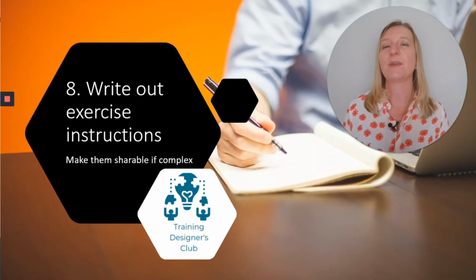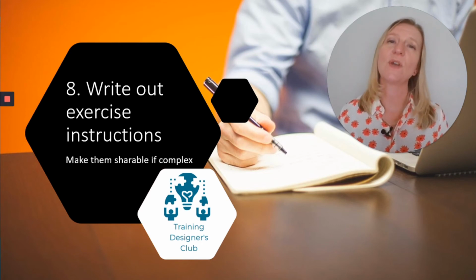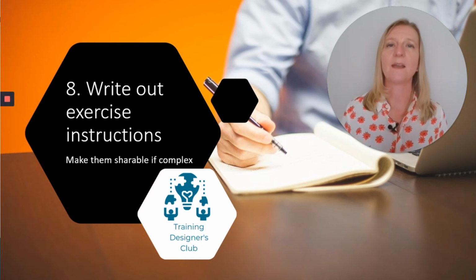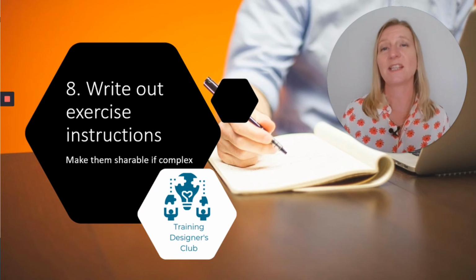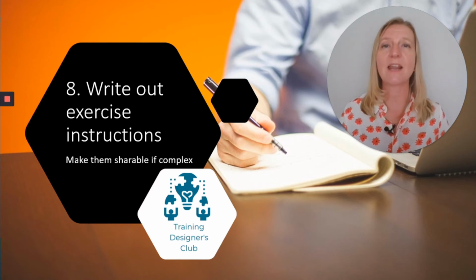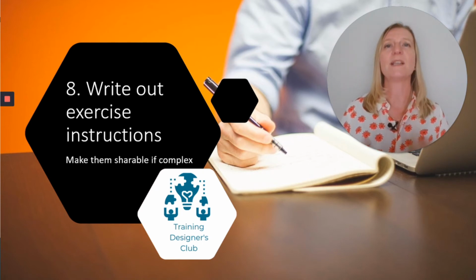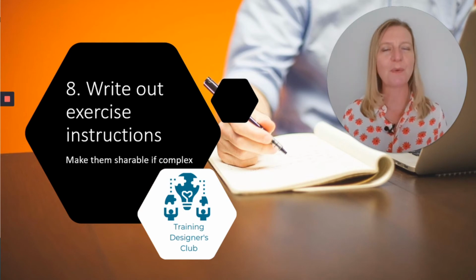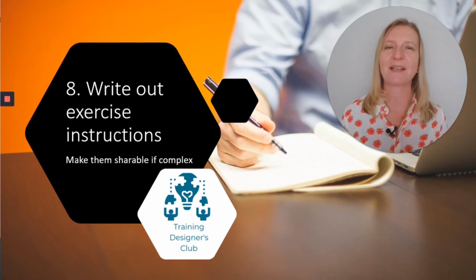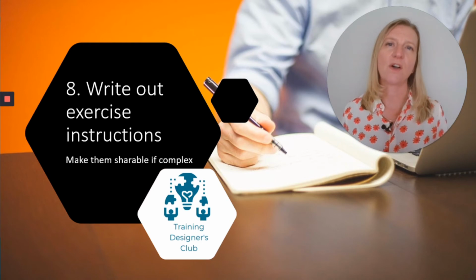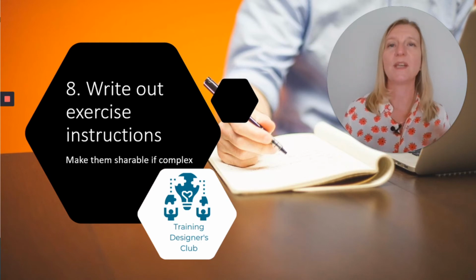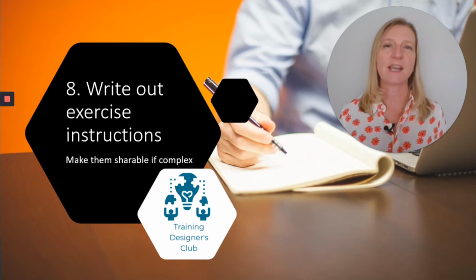The next tip is similar to that. It's write out your exercise instructions. Again, when we are facilitating face-to-face, we can verbally tell everybody what we want them to do. We can see very quickly if they've understood what we want them to do, and we can course correct as we go. That's far harder in a virtual session, so we need to write out instructions, and not necessarily on slides.